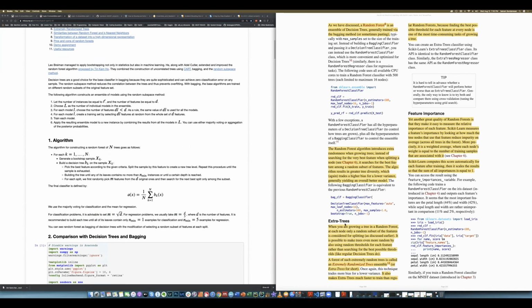So the extra trees, or extremely randomized trees, are an extension of the random forest idea, where instead of just splitting on a random subset of features, you also choose random thresholds on which you do the split. So this makes it even faster than the random forest. And also, by choosing random thresholds, you are trading more bias for lower variance. And because you're just choosing random thresholds and not trying to find the best threshold for each split, you can make this train a lot faster.